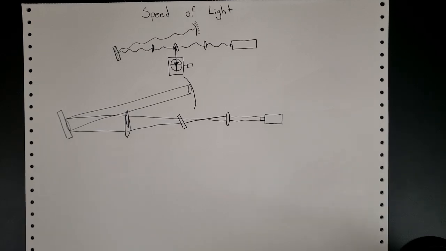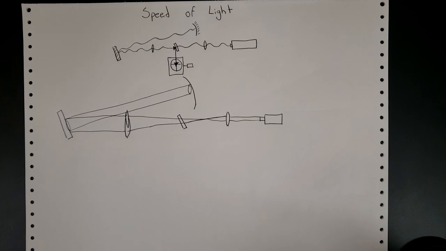So the speed of light is obviously a very important and fundamental constant. It sets the speed limit for the universe. Nothing can go faster than the speed of light. And because it is so fundamental and it's used in so many areas of physics, it becomes even more important that we are able to obtain an accurate number for it.